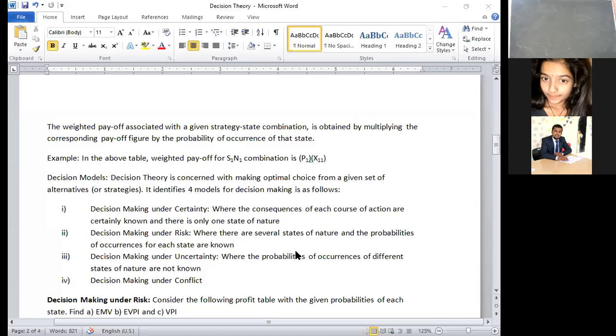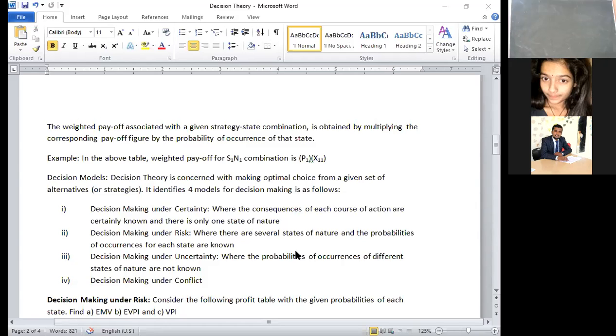Go through the lines. Decision making under certainty. The decision maker, that means an individual or group of people, has the complete knowledge or perfect information of the consequences of every decision choice, that means decision alternative, with certainty. Pawan has chosen MBA, that means he is firm, he is certain, he will get a good job in an MNC. That's why he has chosen the MBA program. That means decision making of Pawan is under certainty.